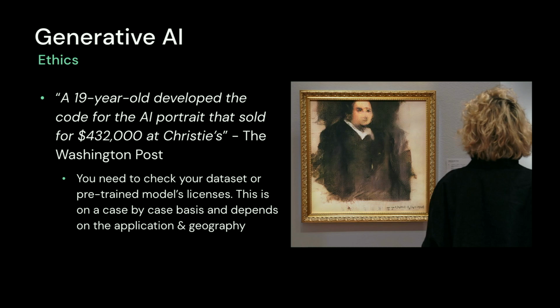And I just want to round up with a funny story, at least I consider it funny, of a 19-year-old generating a picture with a GAN network that was actually sold for close to $500,000. This is an issue. We need to be really, really careful because there were legal implications to this. Who's the real owner of that picture? Who deserves those $500,000? You need to be careful with the data sets that you use, with the models that you use. You can have some biases, you can have some really big implications because of that.